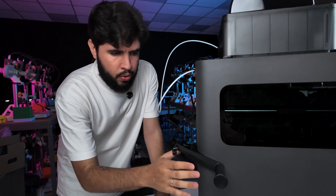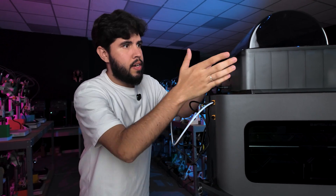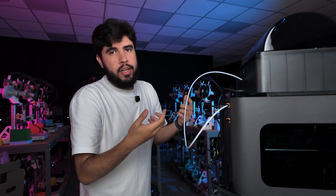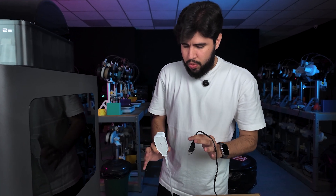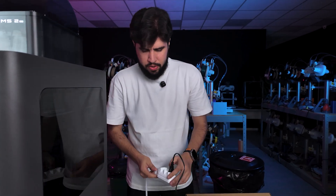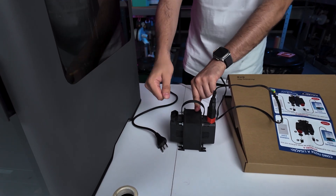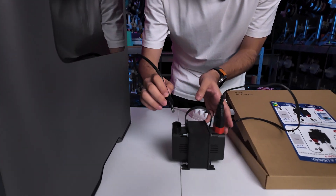I think it's going to work like this. We have an external spool here and this one is going to be at the left extruder, which is not going to change with anyone. But the right one is directly connected to the AMS. So all the filaments are going to switch in here and the nozzles are going to switch as well, and that's why we don't have any purge between them. We have the input of our power transformer connected to the power supply — in here we have 220 volts, and in here we have 110, which is the power that we need for our H2C. Let's just hope I'm right about this one.